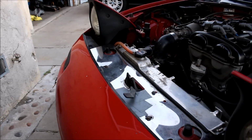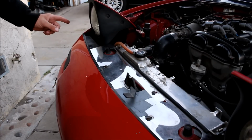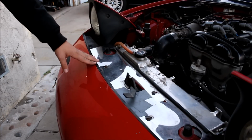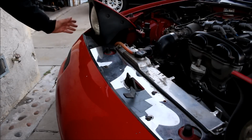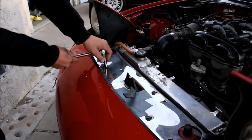So just when you thought it was going to be that easy, Mazda decided to add one bolt and make it really difficult to get to. So some people take the whole front bumper off to get to this bolt, but I'm going to show you how to do it without removing the bumper. You're basically going to take all of the top mounting bolts of the bumper, at least on this side, completely off. So first thing I'm going to do is take my cooling plate off.